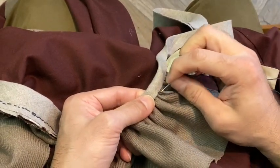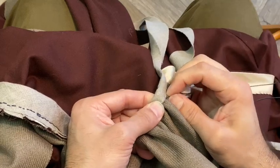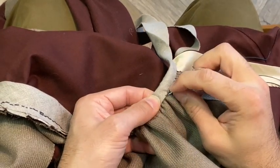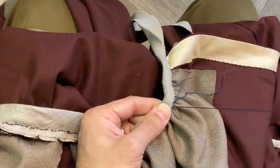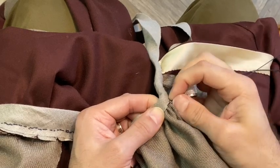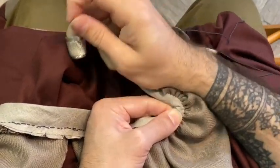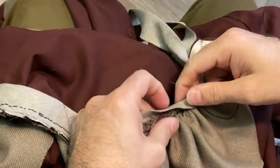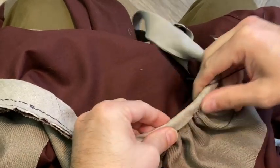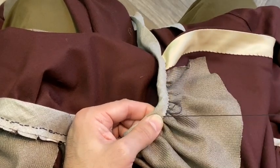I'm also making sure as I work that my bias tape doesn't become twisted, because then I'll end up with very unsightly wrinkles on the outside. And you'll see as I'm working, when I'm trying to make sure that the bias is in alignment, you'll see me twist the binding around itself so that this is kind of fanning out this way, and that also will help control the way it drapes off of the waist, because we're using a binding style finish and not a waistband.